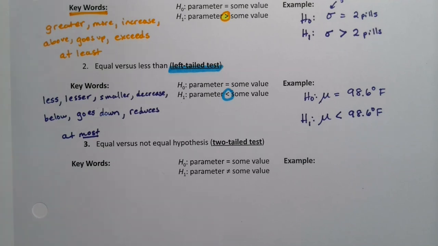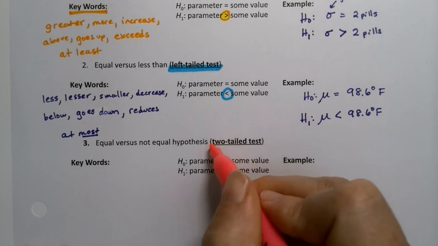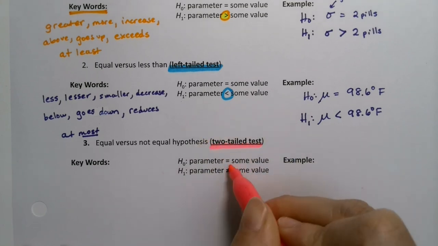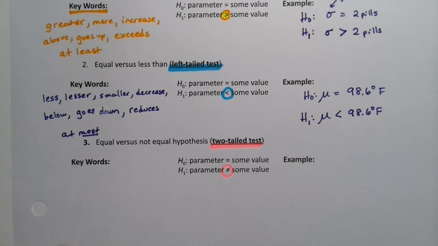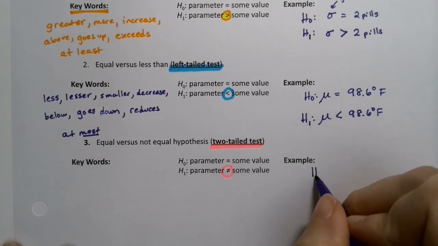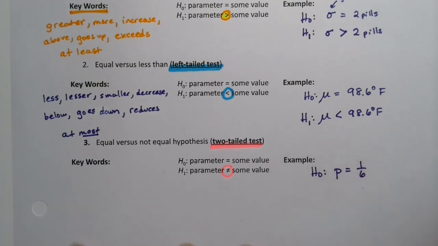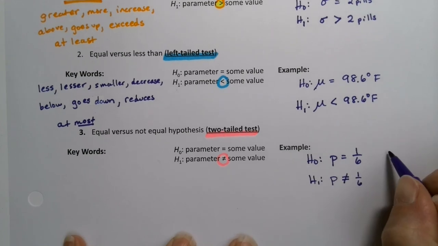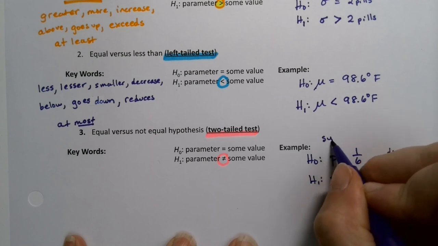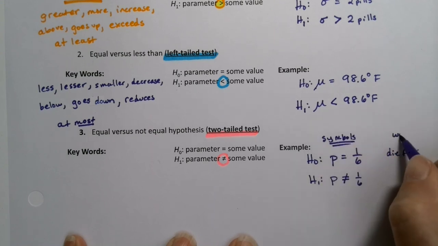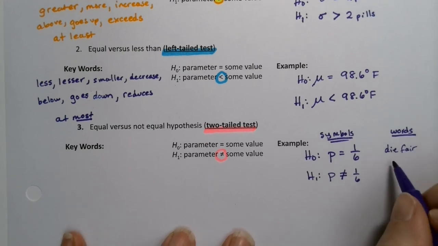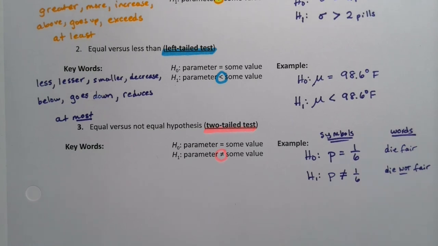What about two-tailed tests? A two-tailed test doesn't pick a particular direction. It doesn't say below and it doesn't say above. It just says not equal to. So it means it could go either direction. When we think about our dice example, that was an example of this, because we assumed the population parameter was one-sixth. We assumed the dice were fair and the proportion of fives was one-sixth. If the die is not fair, then it's not one-sixth. This would be the die is fair for the null, die is not fair for the alternative. You're not picking a particular direction for it. You're just saying that it's not fair.